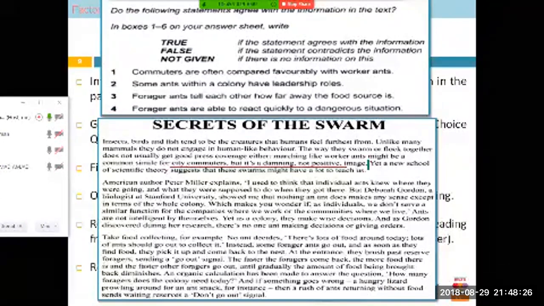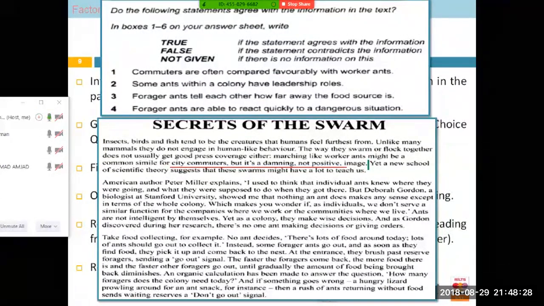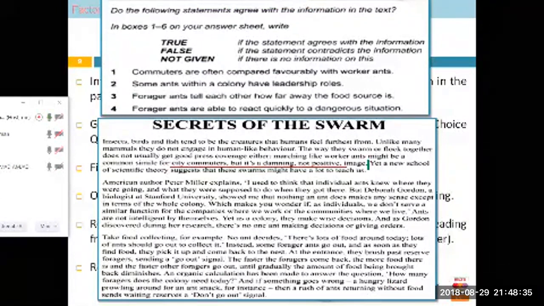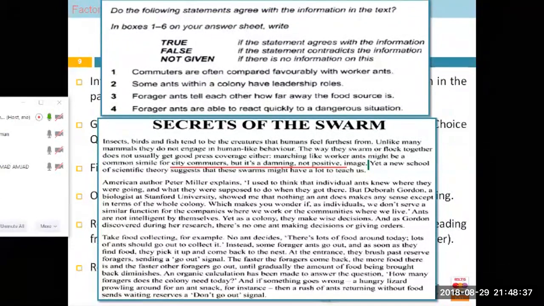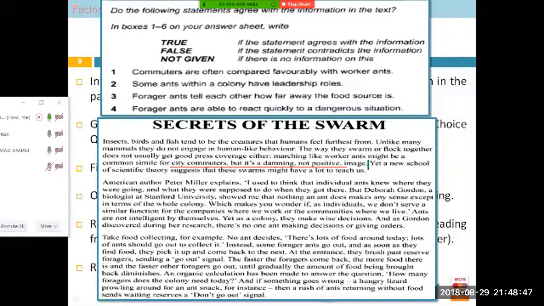Right now I'm not telling you how to find the answers of true false and not given questions. We will discuss this in detail, maybe towards the end of today's class or maybe in the next class. But for now, just see that I read the question and I kept its native meaning in my mind, and then I started reading the passage.